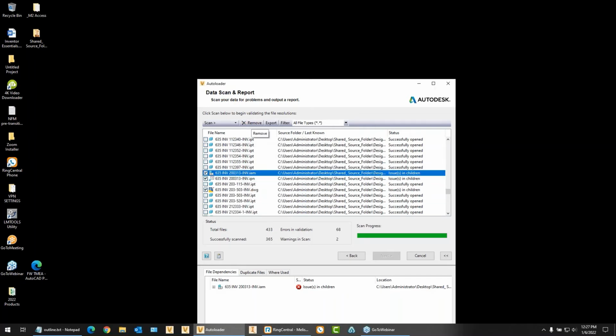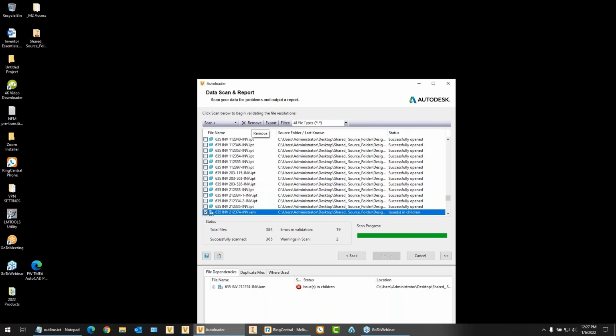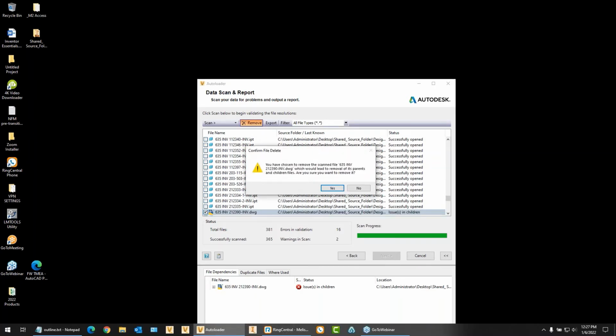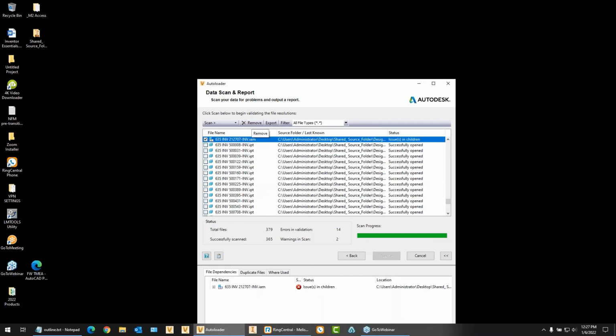Remove several of these along the way. You can see that the count is changing as I go, as I remove the offending documents that we may need to take a closer look at later. You'll start to see the file count of documents with issues reduce, and you'll see it go down in increments as well, simply because of the pairing that we've already spoken about.